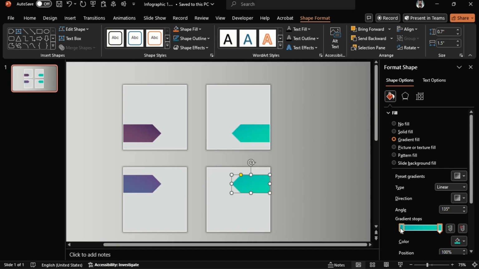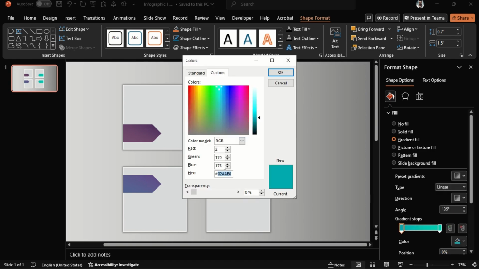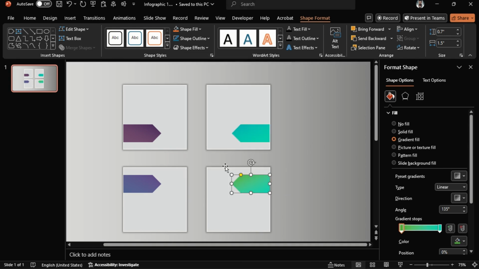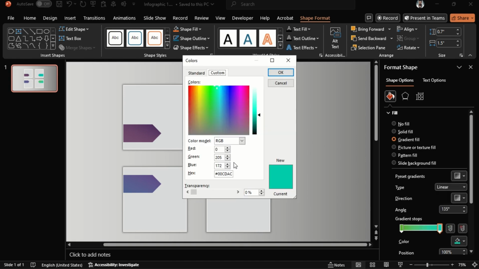The right arrow: first stop 56AB2F, second stop A8E063.